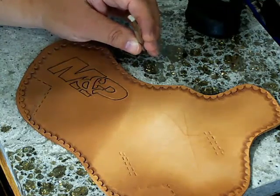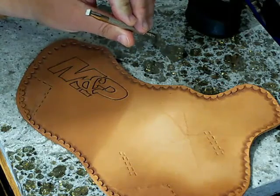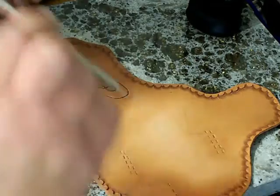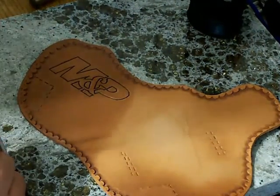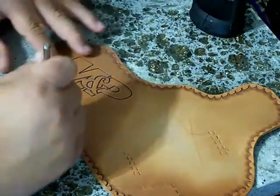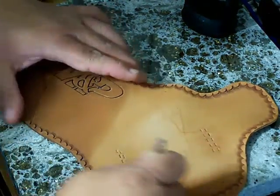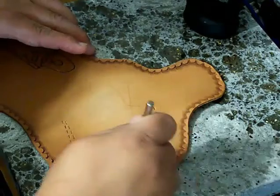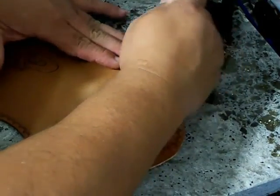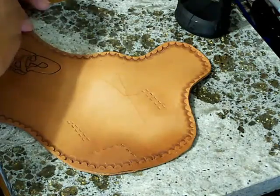If you buy one of the little basic starter kits - I think they're around $60 for the basic one - it comes with all the basic tools: the swivel knife, the little camouflage tool, some eyelets, and some other tools. This one's a little pairing tool. What it's good for is when you draw the lines, you can go over it and it just kind of smooths it down instead of having it all bumped up. The little pairing tool can kind of smooth out the edges. If your leather is too wet when you do it, sometimes it'll bump it up.